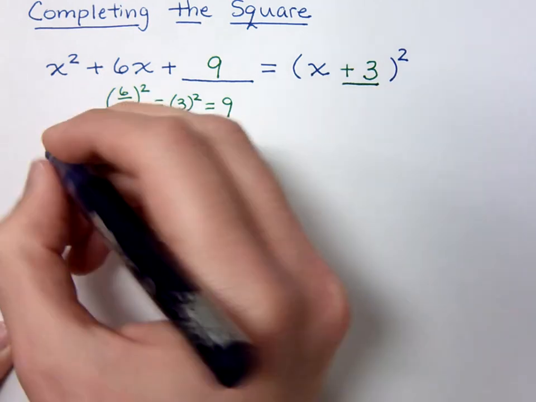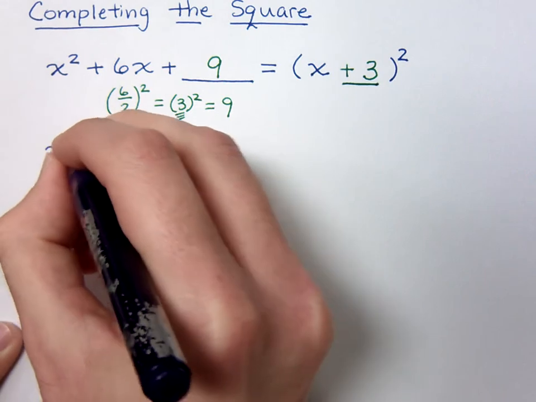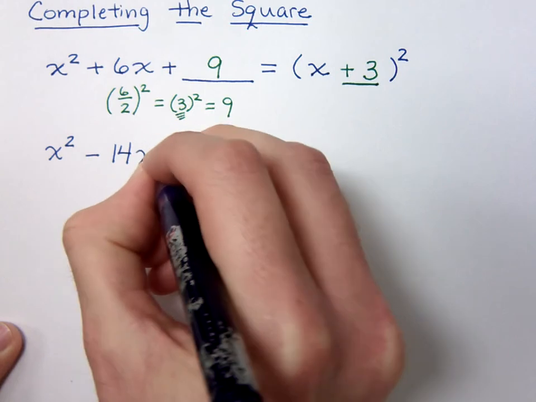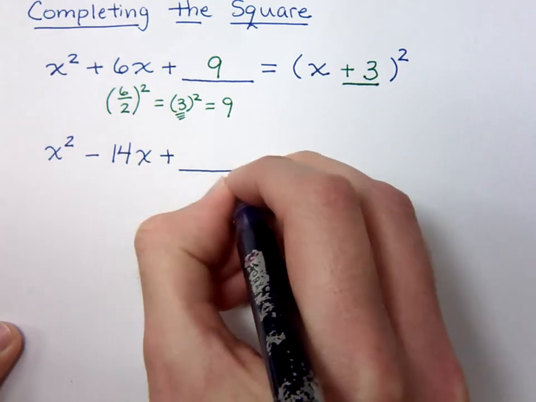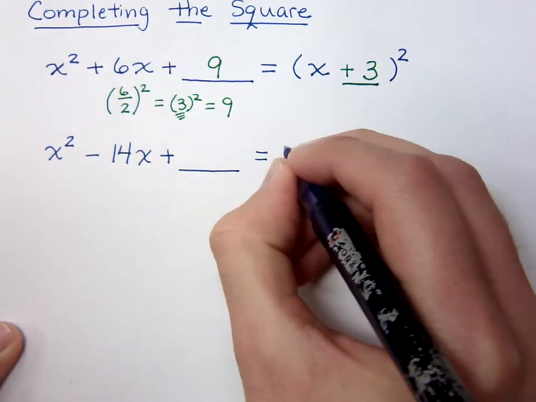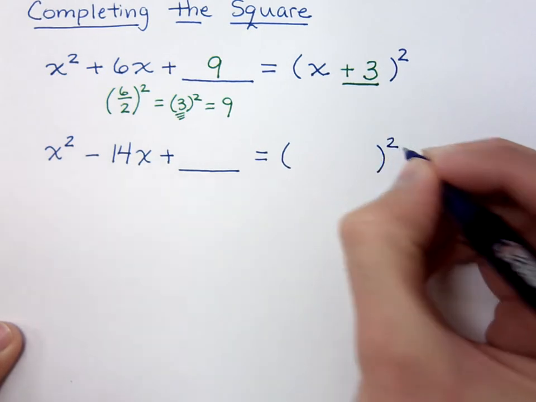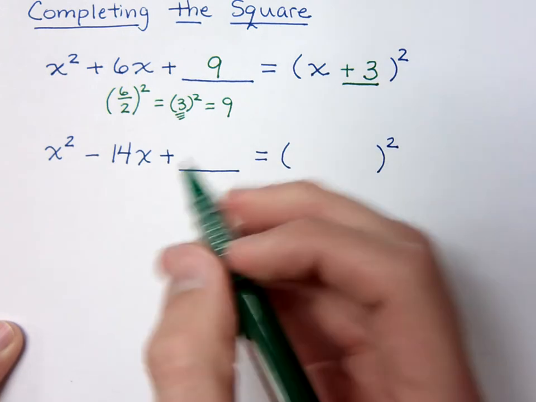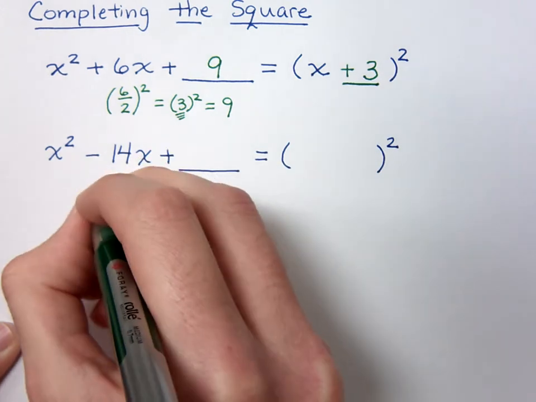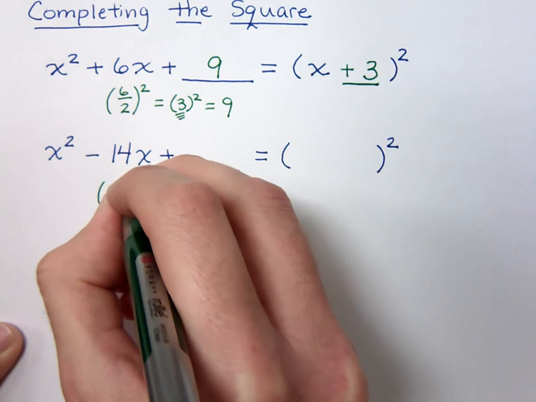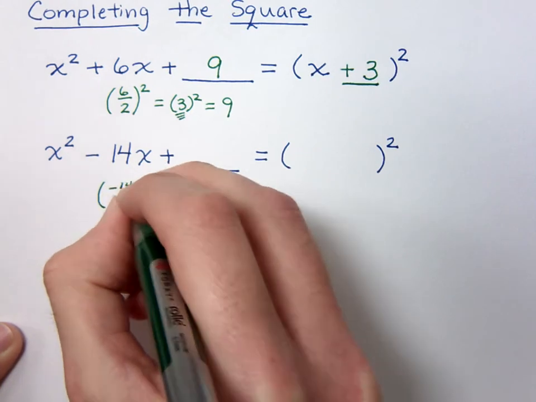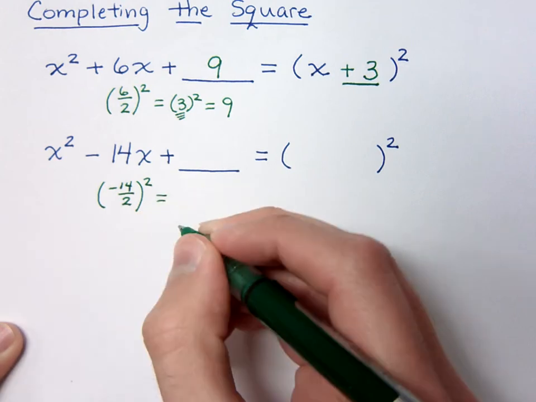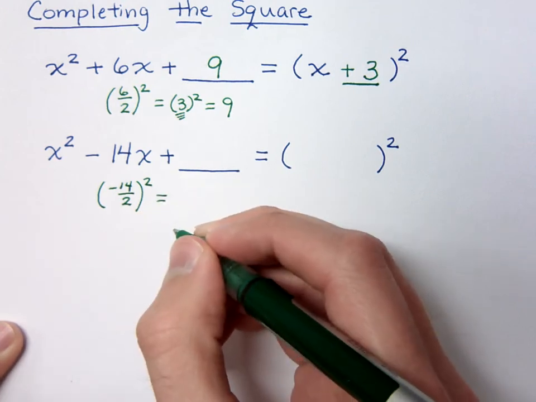Let's try another example. Suppose I have x squared minus 14x, and I've got to figure out what needs to go there so that I can factor this guy as a binomial square. According to what I just showed in this last example, it looks like I just need to take this coefficient of negative 14 divided by 2 and square it. You can almost make a song out of this. Divide by 2 and square it.